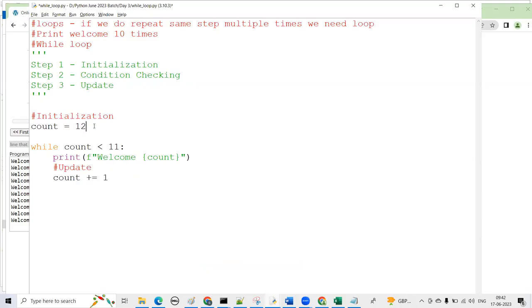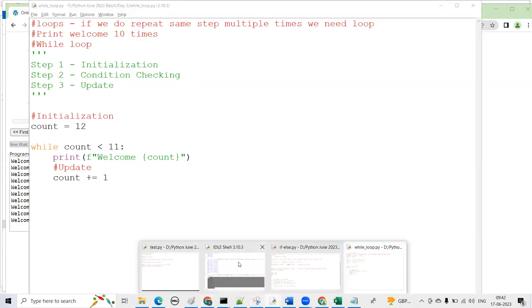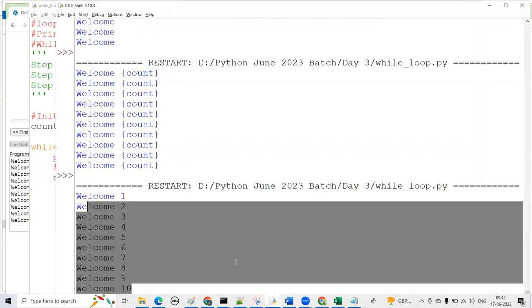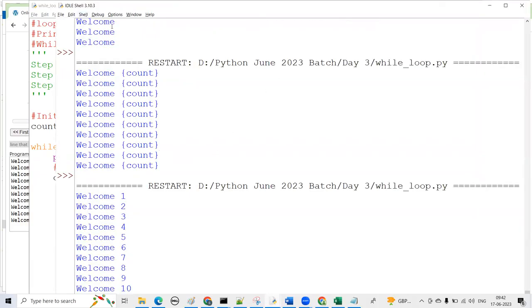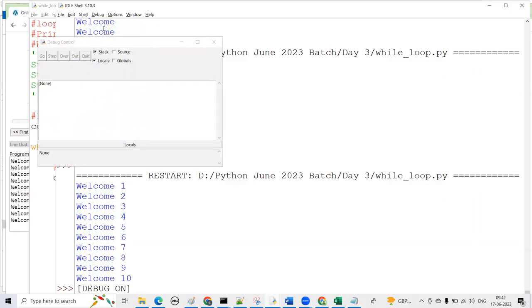For debugging here, you go to your console where you're seeing the output, and you will see this debug option. Click on this debug, go to debugger.